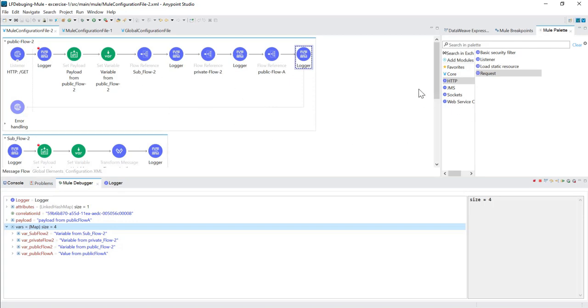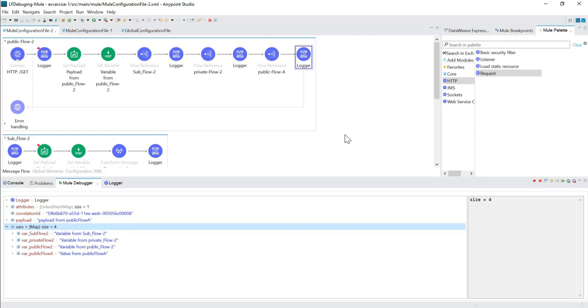The important thing we have to remember is that whenever we are calling a subflow or a private flow, we have only one option: we can call that subflow or private flow using the flow reference. But in case we have a public flow and we want to call it from another public flow, in that case we have two options. We have the request operation of HTTP, and then also we have flow reference. I am talking about REST services here, because what we are developing is a REST service. So using the HTTP method, we can actually interact with the public flows, right?